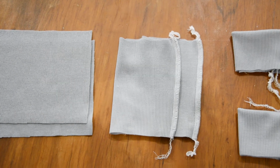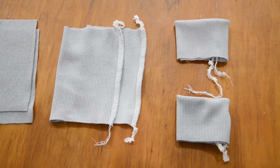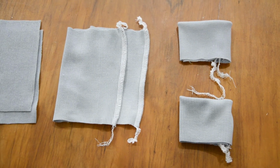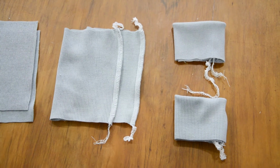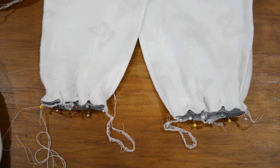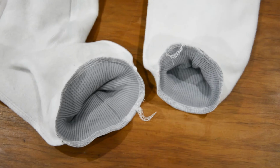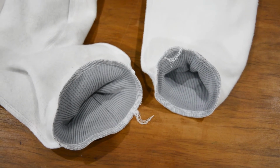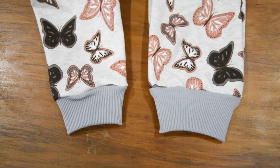So here you can just see that I'm making those cuffs with squares of the ribbing fabric, folding them in half and overlocking them so they become a tube, and then folding those tubes in on themselves so they are double layered. The pinning the cuffs in I find really important, as you do need to stretch them into place. Pinning them, make sure that that stretch is a lot more even. And there we go, there is one of the sleeves and legs all finished off.